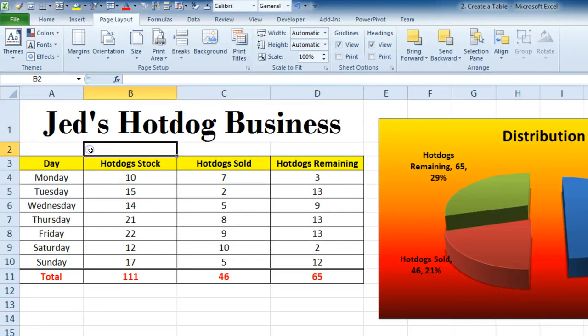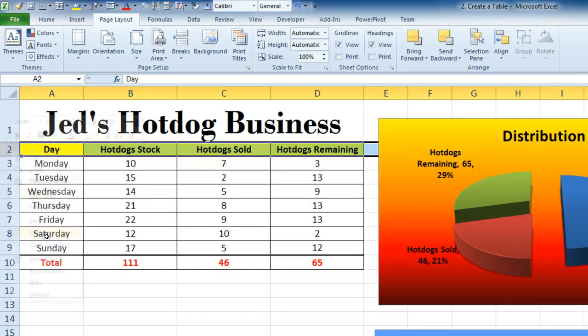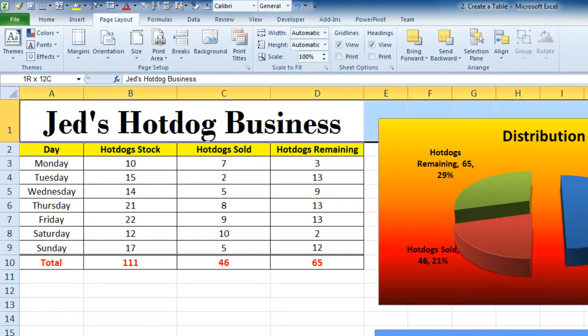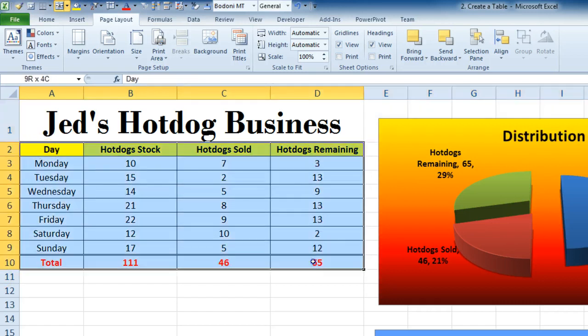Now we're going to get rid of this row here, because it's kind of a waste of space. So we're going to click on this number 2, like so. We're going to right click and we're going to go delete. Right? It's going to bring everything up. Now, the next thing we're going to do is create some space between this top piece here, right, and this one here. So the way we can do that is we can add rows or we can just cut and paste.